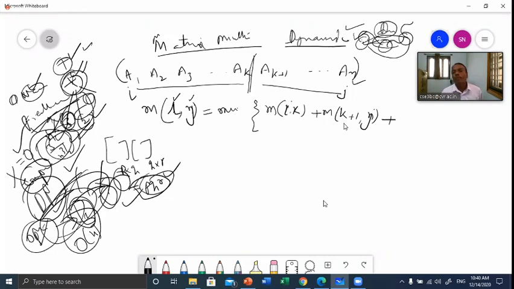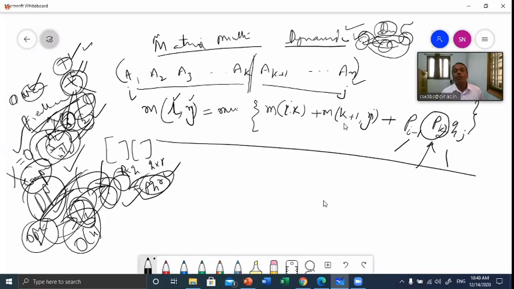That is P of i minus 1, P of k, P of j. This is the lower one, this is the upper one, and this is the k divisions you have done. Okay, this is a solution. This is a recurrent solution.